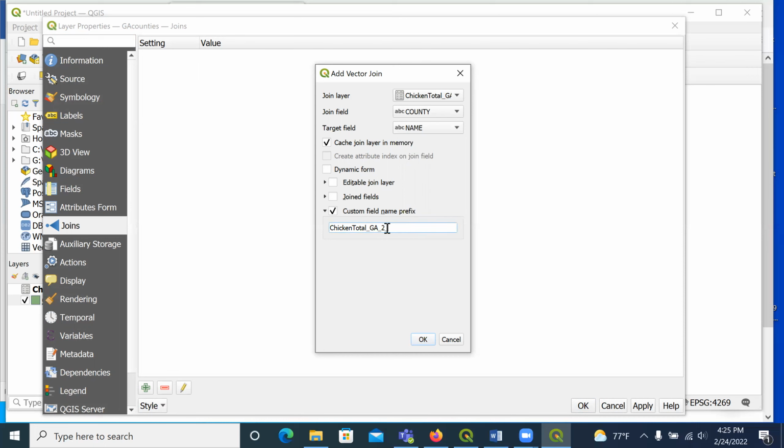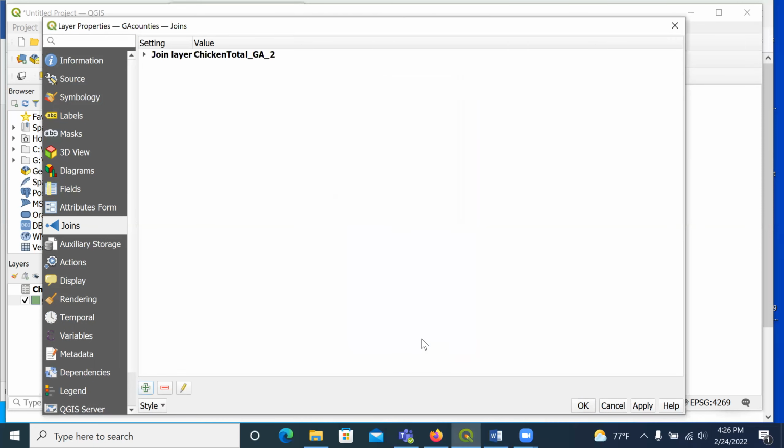So it gets really hard to look at because you have to scroll or expand all of your fields to find the one you need. So we can delete all of this. So we'll only have the names of the fields in our table as they're named now in our new shapefile that's joined together. So we'll say okay.